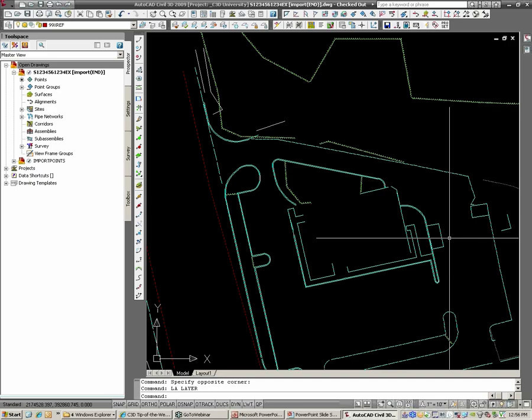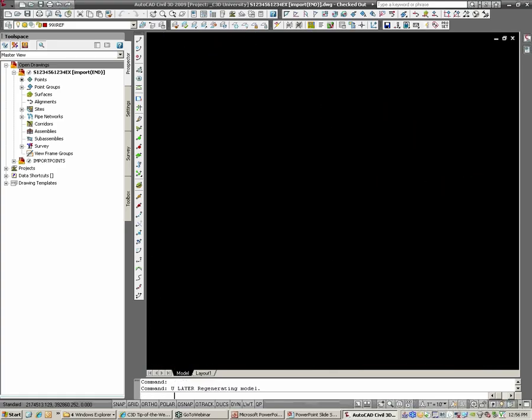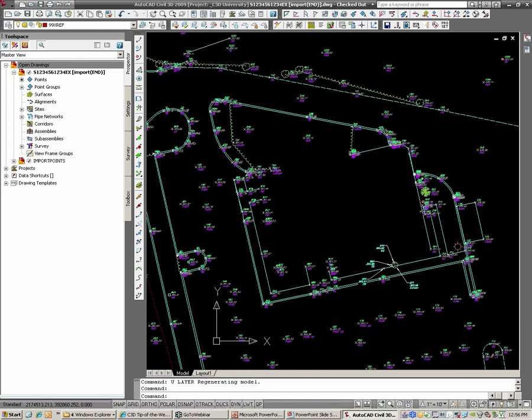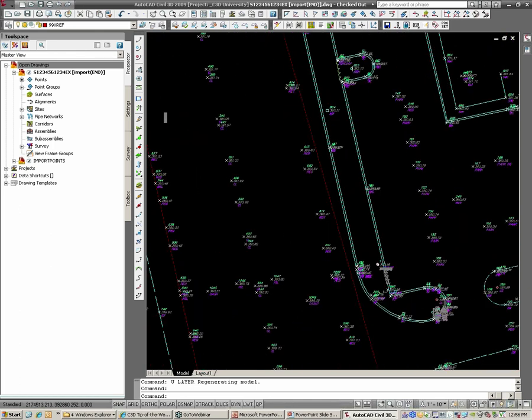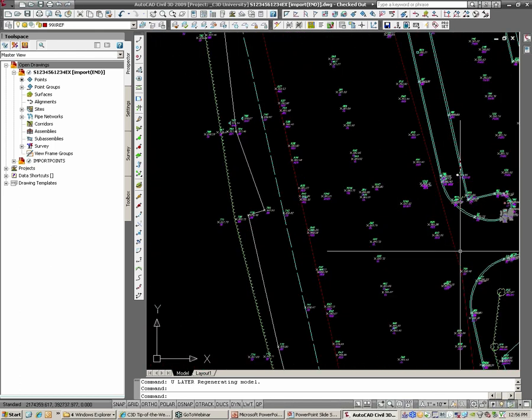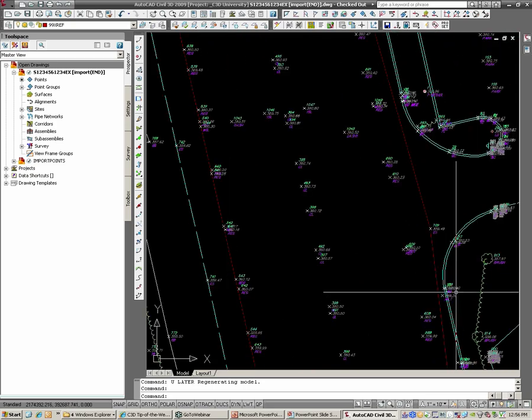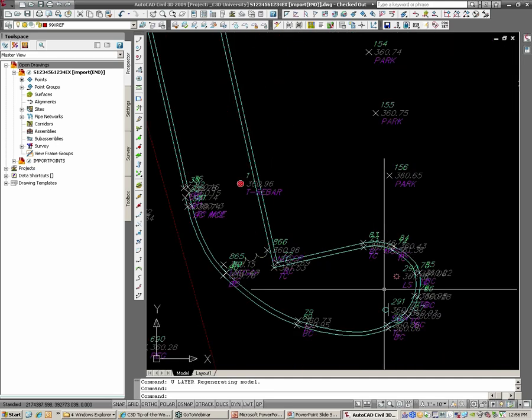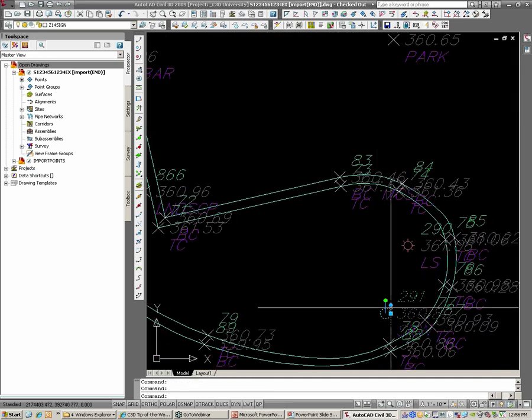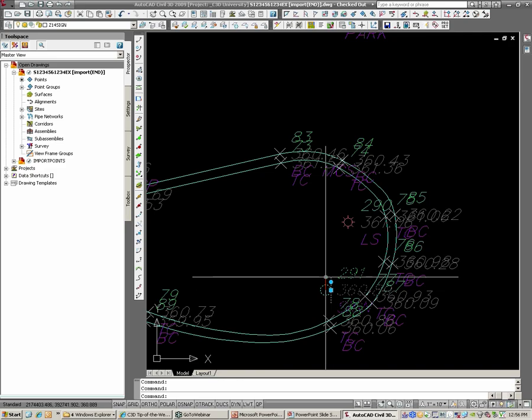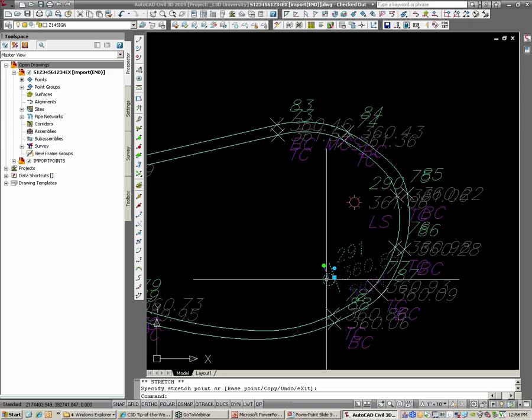Now, Land used to have a point symbol, which was an X, and then it put a block on top of it, whereas in Civil 3D, the point symbol is the point. So those utility poles, the famous utility pole heard around the world that got moved on some project in the 90s and caused all this ruckus, in Land it was simple to move the utility pole. In Civil 3D, it's not. Somebody can't mistakenly come in and just grab this sign and move it and represent the incorrect location. That's where that sign is. That's where it was surveyed. It shows right there. I can rotate it around and do whatever I need to do, but I can't move it.